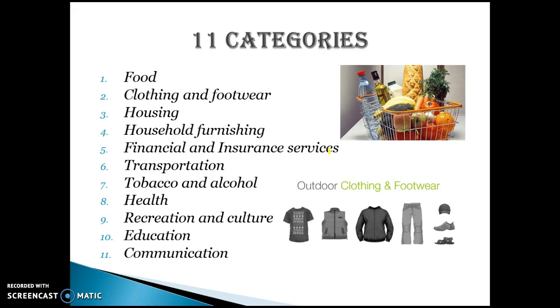Each category is given a weighting based on how much of our income is spent on that category. So in Australia, the highest weighting goes to housing because a higher percentage of our income is spent on housing, then food. And what that basically means is if the price of housing goes up by, say, 3%, that has a bigger impact on the CPI than food, and has a much bigger impact than if there's a 3% increase in education prices, because they receive a higher weighting in the CPI and they're a higher percentage of our total expenditure.